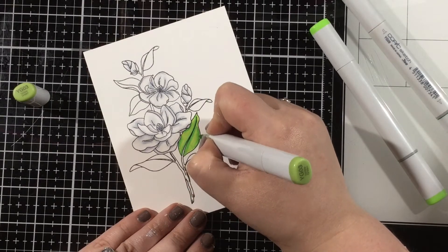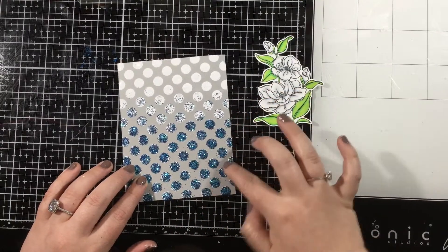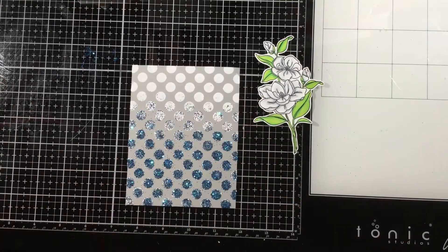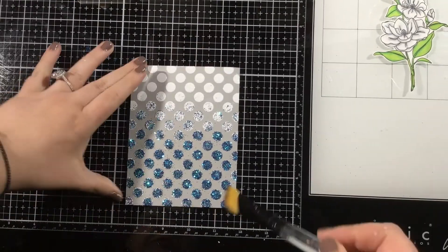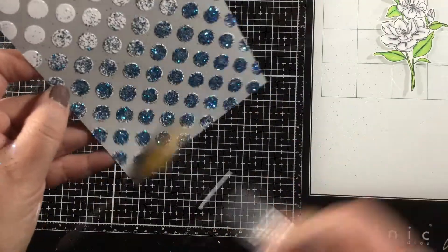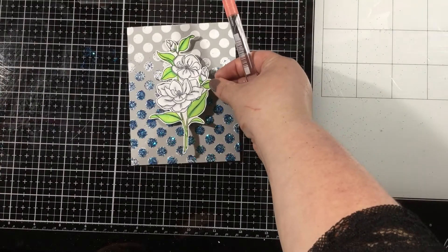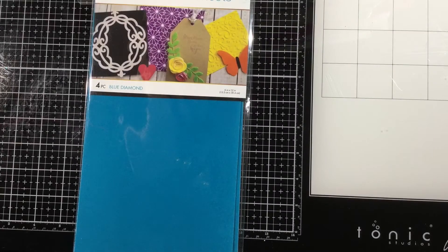Once my coloring was done I used my scissors to fussy cut around the lines, leaving a little bit of a white border so I could add this to my card. My background is pretty dry so I'm pressing on each of these little circles just to press the glitter in so it doesn't rub off, and then I'll continue assembling the card. I'll grab a paintbrush — any of the loose glitter that got knocked off I will brush the rest of that off. When you add the glitter over the top of the cardstock it kind of sticks to other places, and that's one reason I didn't use the pixie spray — I didn't want it to stick between the stenciled areas.